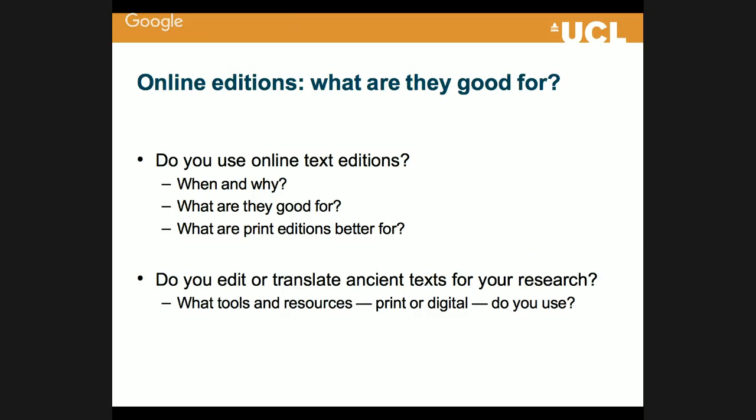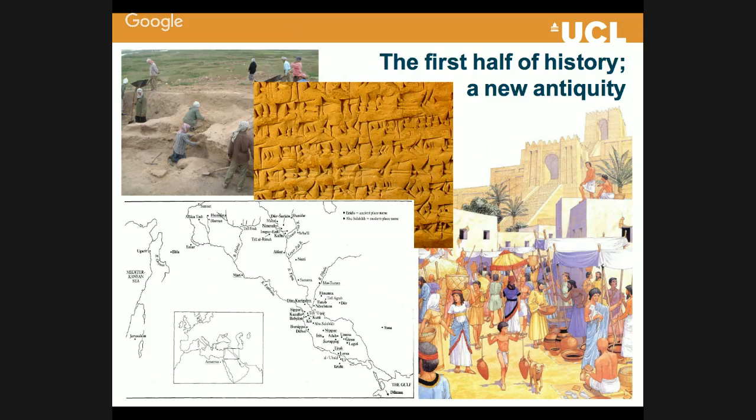So I'm going to start off by talking very briefly about cuneiform text and cuneiform culture, then about what Oracc does, and then we'll move on in the second half to this experiment in live edition. I know most of you are ancient historians here, but you may not be hugely familiar with the cuneiform world of the ancient Middle East.